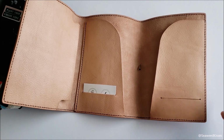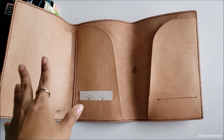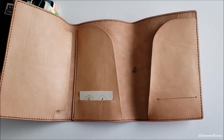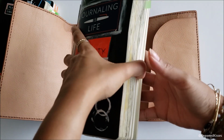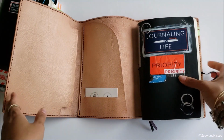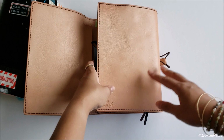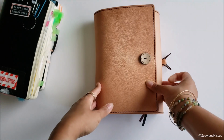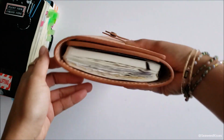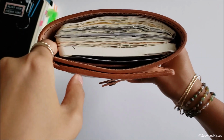I want to share with you how this fits with my notebook. Again, these details are all customizable. If you want this pocket facing the other way, or if you only want one pocket, you can set this up however you want. But to give you an idea of how this would fit, I would slip my Moleskine in this pocket here, flip it over like this, fold it over like that, and then clasp it. Oh my gosh, this little chunky baby is so beautiful. And I still have room for a pen to slip in here.